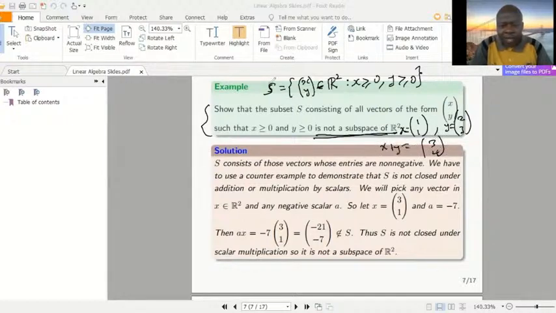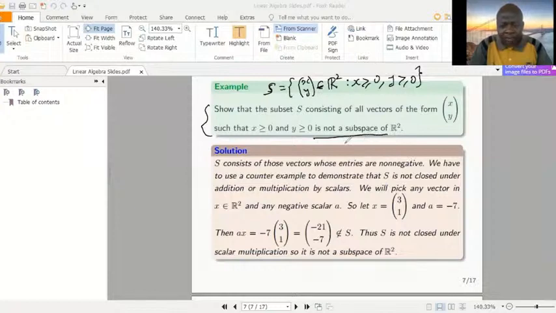And so is this 3, 4 in S? To answer that, you just check to see whether x is greater than or equal to 0. And you can see that 3 is greater than 0. What about y? Is it greater than 0? Yes. That means this sum is in S. So this second property is satisfied, so I don't need it, because the one I need is the one that will tell me that it's not a subspace. The first two properties have been satisfied. Let me go for the third property and see what I can find.